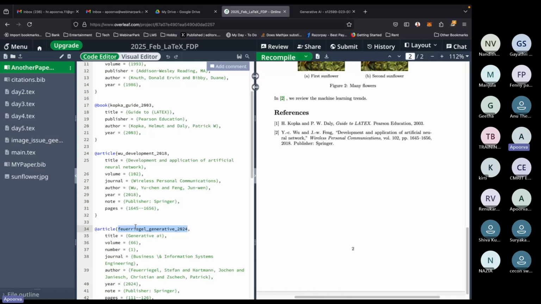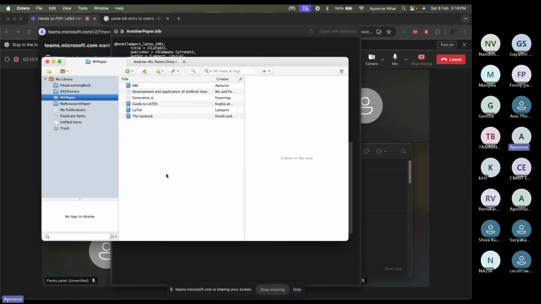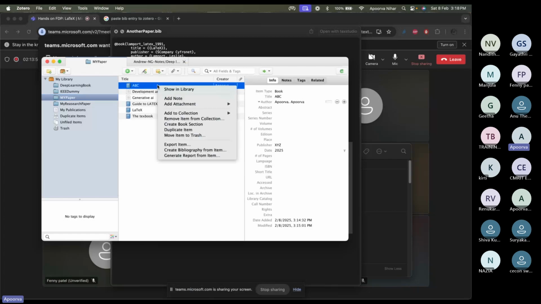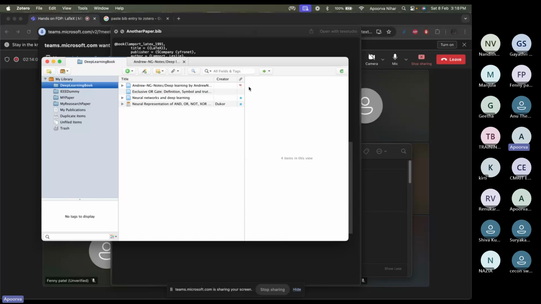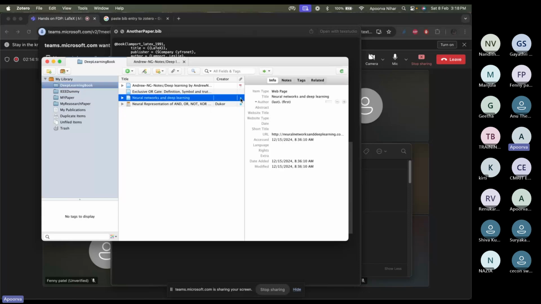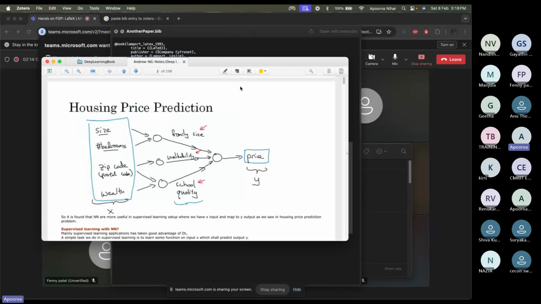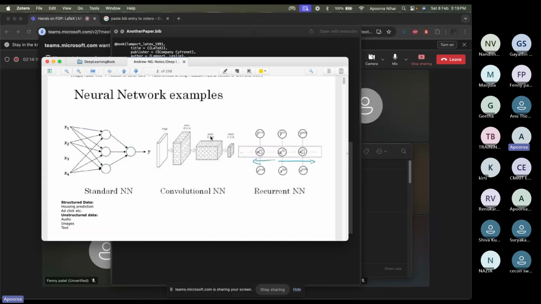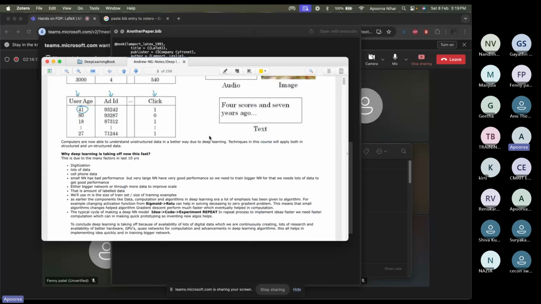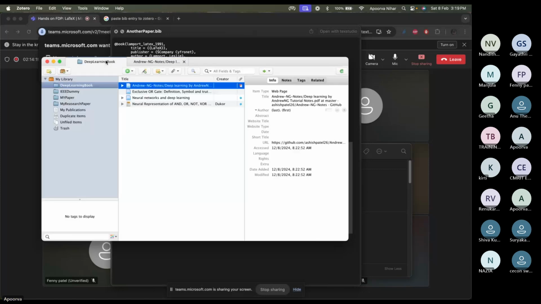Alternatively, if you want to use your reference management to the fullest extent, any paper that you come across, you will download from arXiv or things like that. What you can do is right click that particular record and do Add Attachment, Attach Stored Copy of a File. So what happens is wherever you have a record, you will have the corresponding PDF as well. So you don't have to look outside. You can do all your reading and referencing all in one place.